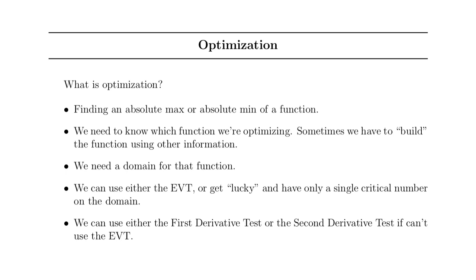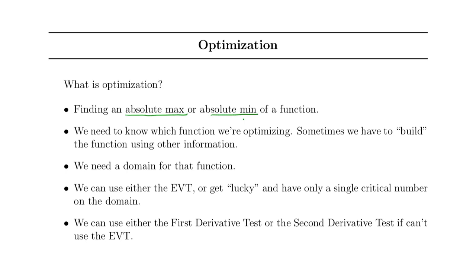So let's just first talk a little bit about optimization in general. What optimization actually is. So we're going to be finding absolute max and absolute mins of a function. For us, for the most part, we're going to be looking at profit and revenue functions. There's a couple of examples where we'll look at maybe finding minimum costs. There's a nice inventory control problem that we can look at where you can try and minimize the cost of storing and producing items to sell.